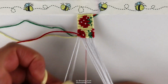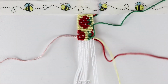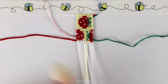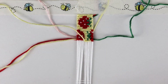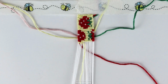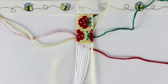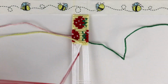In fact, I'm recording this voiceover, and it is currently 1:30 in the morning. I am leaving in half an hour to the airport to go visit my sister, and I'm going to give this bracelet to her. She doesn't know about that yet, but I'm going to gift it to her because her daughter, she recently had a baby, is named somewhat similarly to a strawberry in Russian, if that makes sense. Anyway, this is kind of to represent her daughter, so when I saw that pattern I was like, I have to make this, it is so cute.